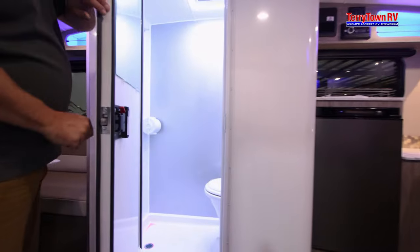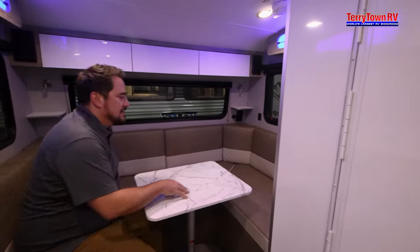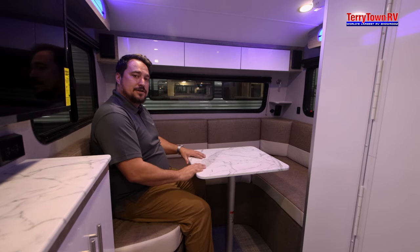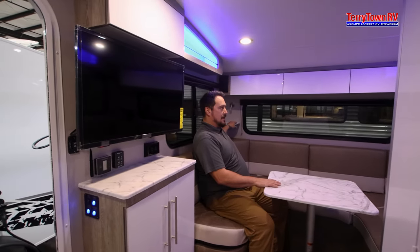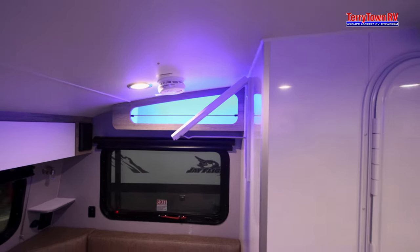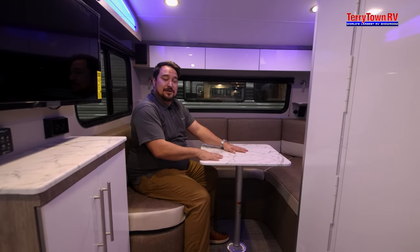Rolling back, you have a great wet bath again — it's in the middle so you have even a little bit more headroom. All the way back here, you could get three to four people comfortably. Your bed is going to go east to west, unlike the Dawn where it's north to south, so you might have to do a little crawling over each other. You do have your TV here which can tilt around, some nice storage side tables, and a little area to hang clothes. There's also a main light switch in the back in case you forgot to cut a few lights off while laying in bed. They also do soft blue lighting to cut down on bug attraction.